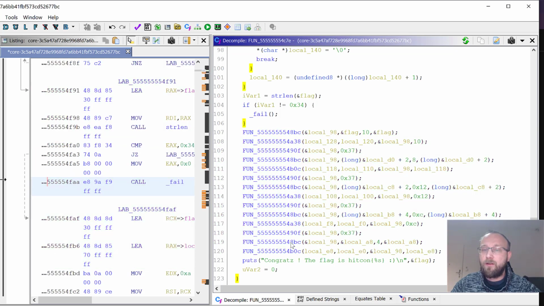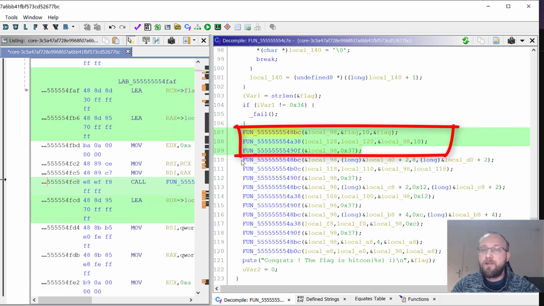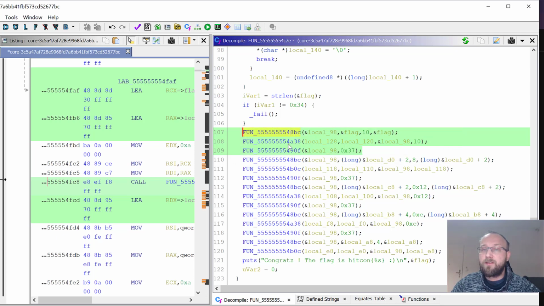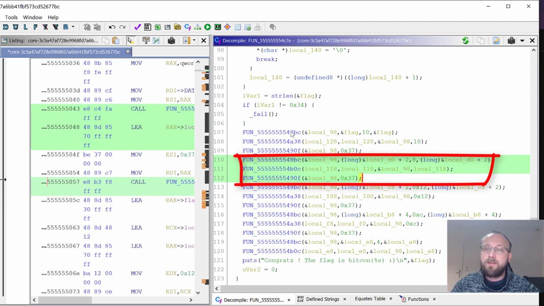And it looks like there's a lot of functions being executed, so we might feel a bit scared to analyze them. But if we look a little bit closer at those functions, we can see that there's some kind of repeated pattern. So we have those three functions, 48BC, 4837, 490F. If we take another three, it looks similar.